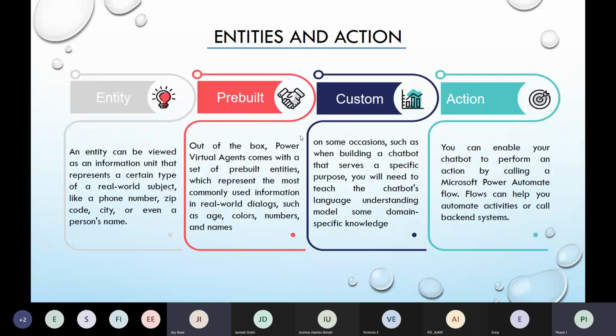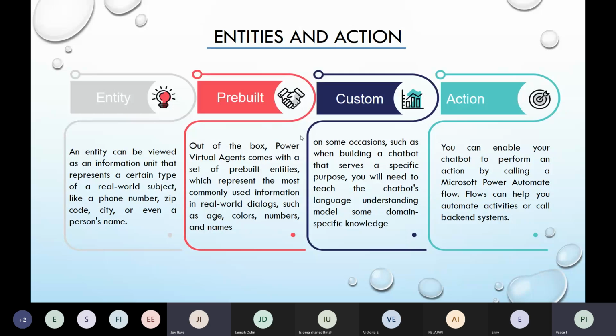Okay, so other components of a chatbot, we also have entities. An entity is basically an information unit that can represent a certain type of real world data, like subjects.